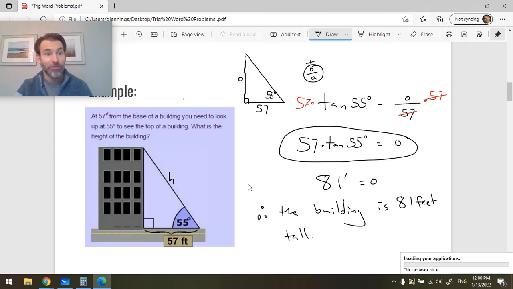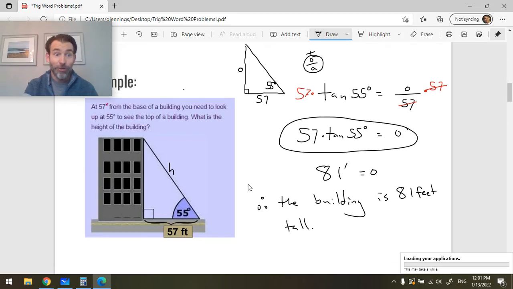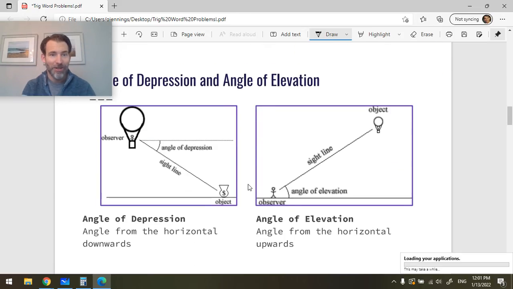Now, wasn't that easier than going to the hardware store and saying, I need a tape measure that's about 100 feet long because I'm going to climb a building, get access, go up there and dangle it down and have my friend be at the bottom and hold it steady so that it doesn't get captured by the wind? Trigonometry, a lot easier than doing these otherwise.